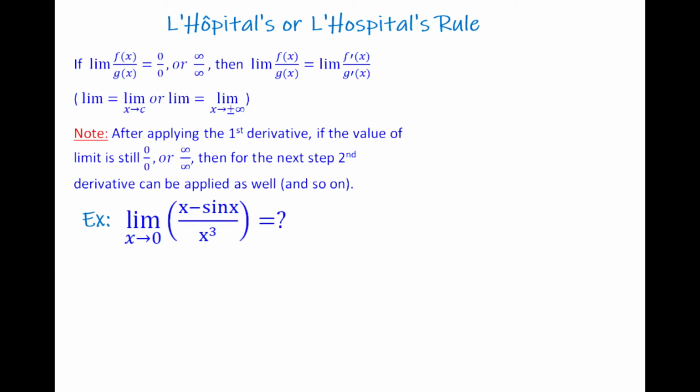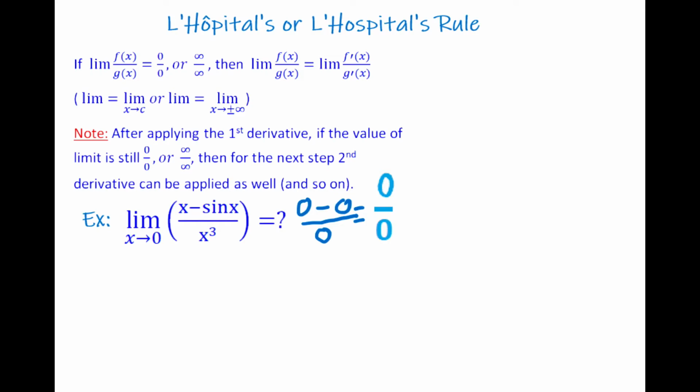And in this question, guys, if you put 0 instead of x, we're going to have 0 minus sine 0 is going to be 0, divided by 0 to the power of 3 is also 0. So 0 minus 0 is going to be 0. We have a case where the fraction is 0 divided by 0. The limit of the fraction is 0 divided by 0. So in that case, we can apply the L'Hopital's rule.